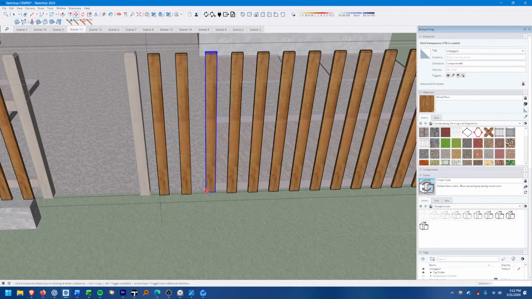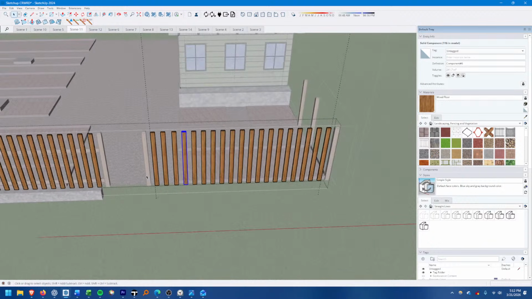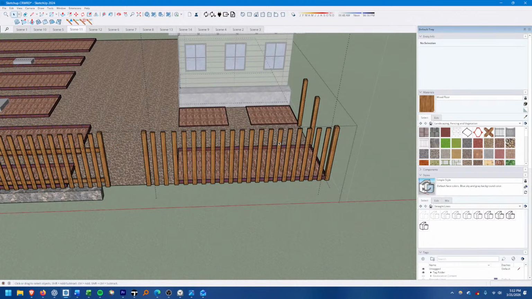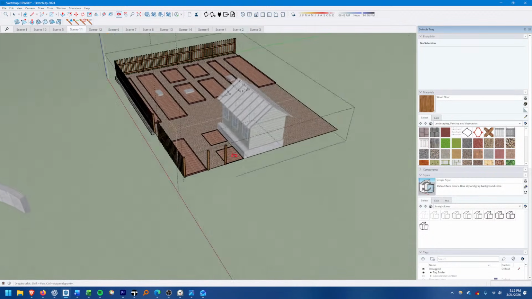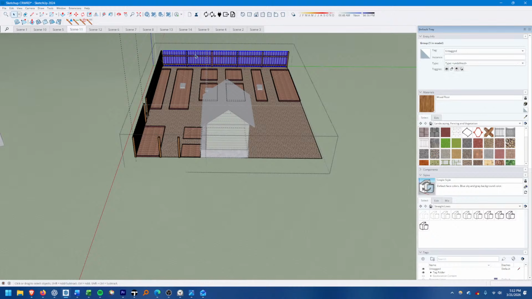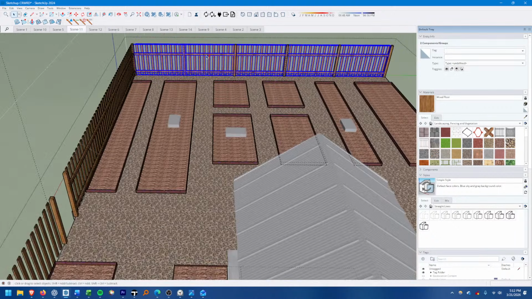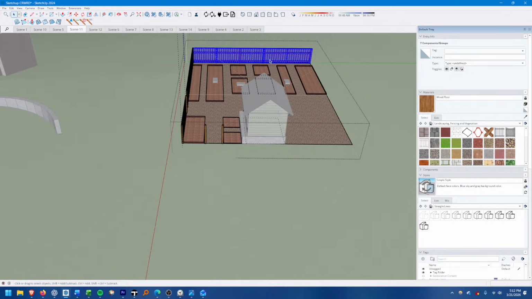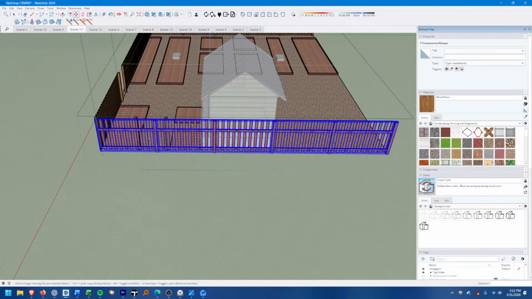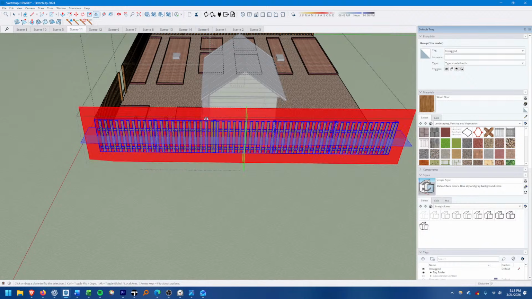This is more illustrative in nature. It does not have to be actually perfect. Now that we've more or less split the difference, the actual fence looks a bit more appropriate, right? More realistic.